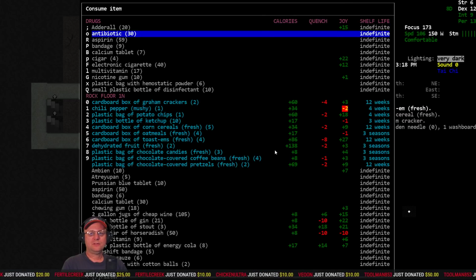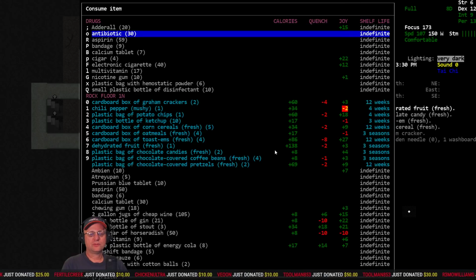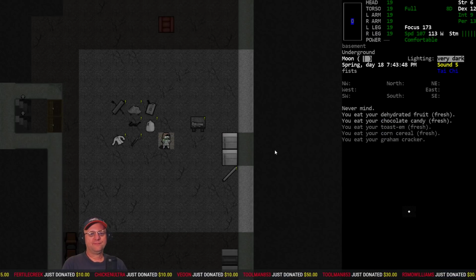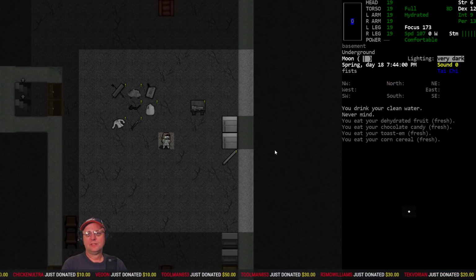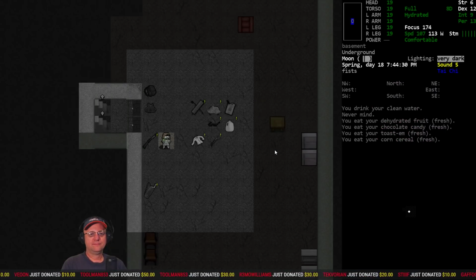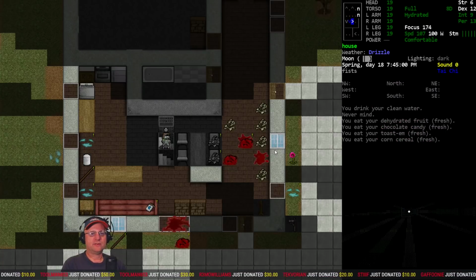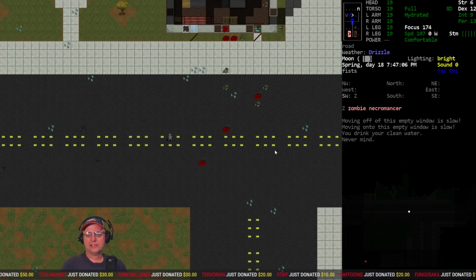Crackers, cereal, Toastums, candy, fruit. Alright. There we go. Full and hydrated. 7:40 p.m., huh? Let's go outside and see if we can go pick on something. I want to see how things work now. We're about to lose the light.